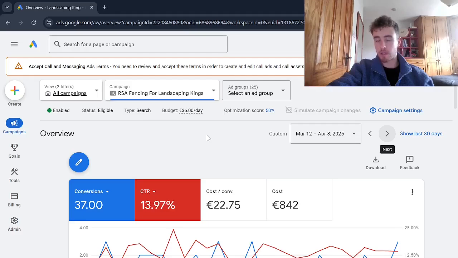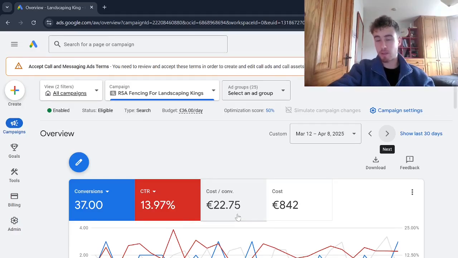And that's why, initially, we set a target CPA for a number that was higher than what we were already paying per lead. Because if we set a target CPA of €22, for example, when our actual cost per lead was €35, then Google would likely stop getting many impressions or spending our budget, because it wouldn't know how to get us conversions for that amount, because we don't have historical data of doing so.